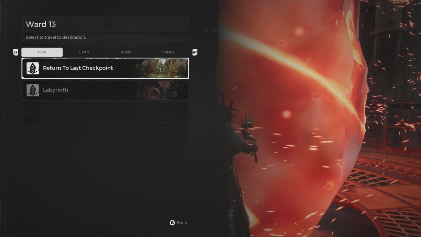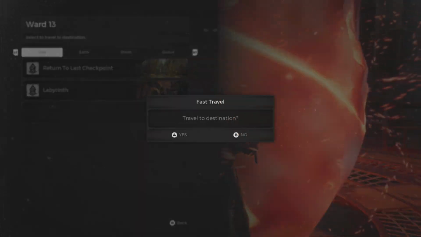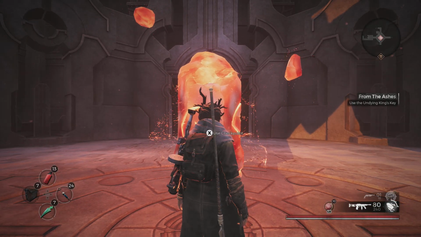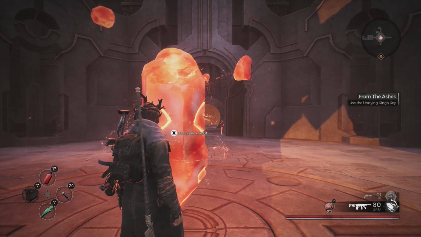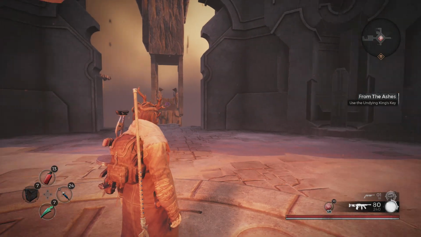Right, so, return to last checkpoint. We don't want to go and have a chat to her, we want to go to the labyrinth. So now we have a key, we can continue on our journey through the labyrinth. So there were 4 options. We've done the first one, which was west, I think. And the other 3, I think, did 2 of them have keys? And one of them used the Undying King's key.